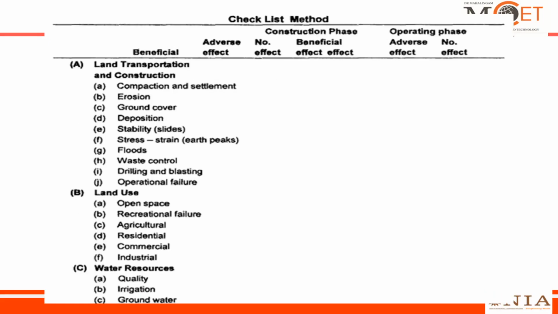On the right hand side of this table, they have the construction phase and the operating phase. We are not just simply mapping to positive and negative impacts. Obviously here also we map to positive and negative, so you can see adverse effect, no effect, beneficial effect, but we look at it phase by phase. What happens in the construction phase, what will happen in the operating phase, and so on. So it is a more detailed checklist. That's why it is called a descriptive checklist.